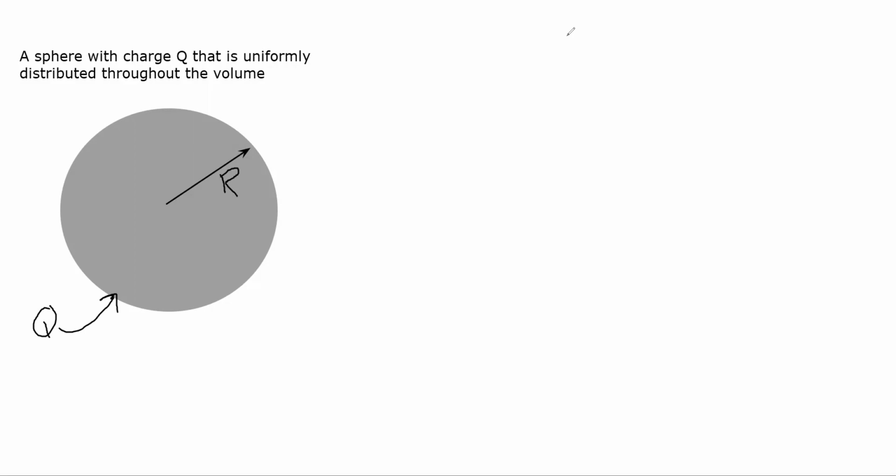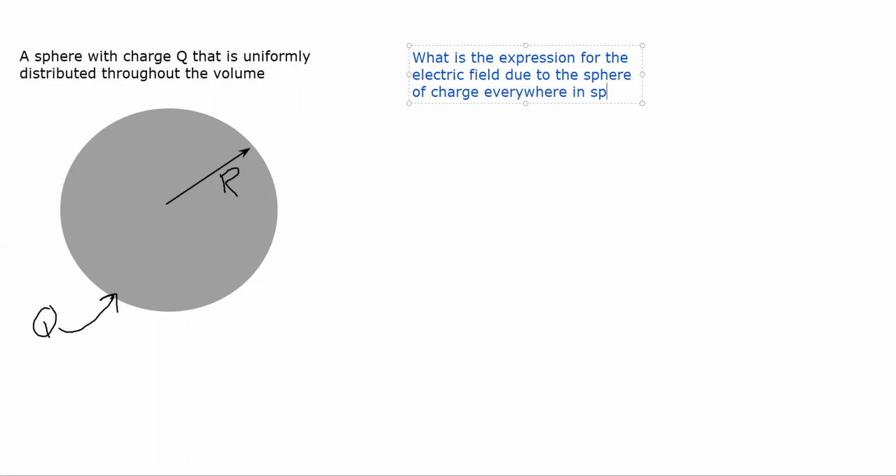Okay, so that charge is distributed throughout this volume. So the question would be something like, here's my question. What is the expression for the electric field due to the sphere everywhere in space? Okay, so when I say everywhere in space, let me just read what I wrote. What is the expression for the electric field due to this charge everywhere in space?